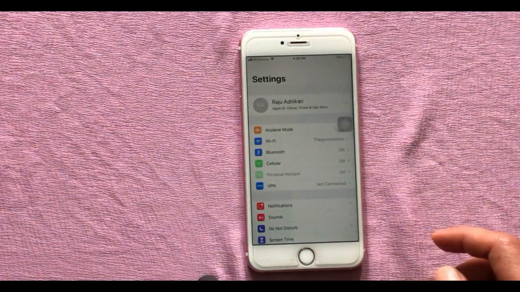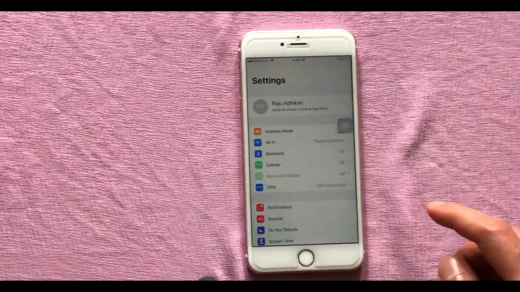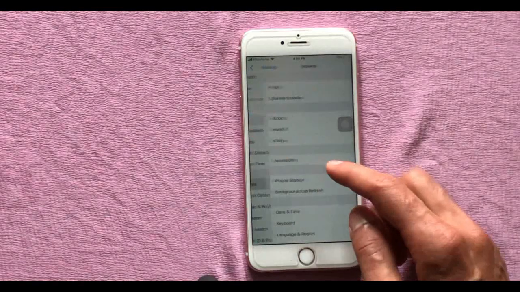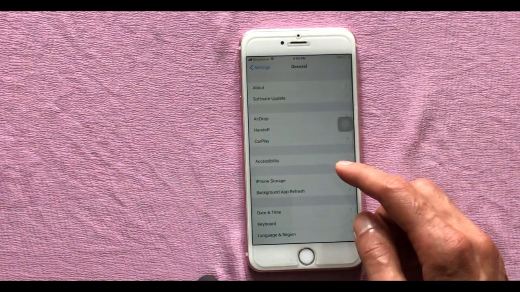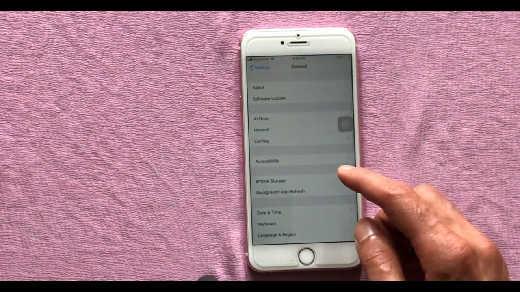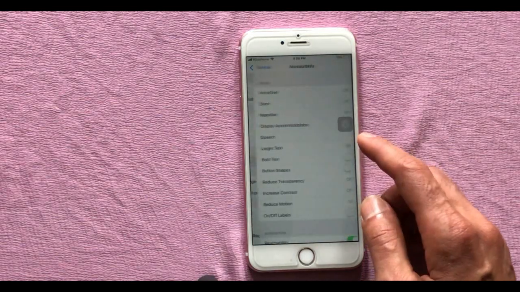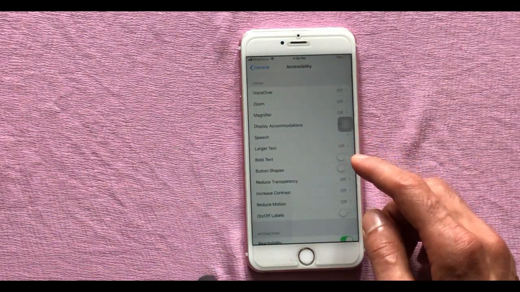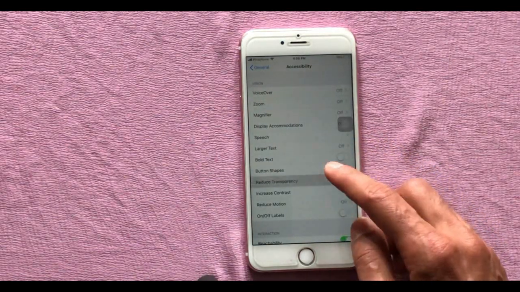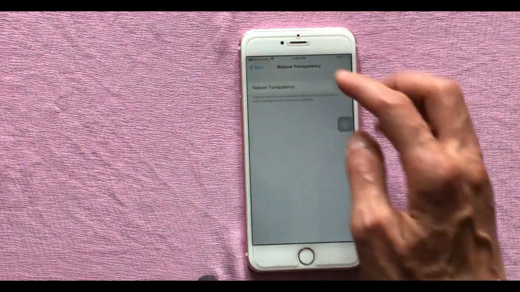This is one of the features of iOS. This option reduces the motion of the user interface, including the parallax effect of icons. To set up Reduce Motion, go to General. Select Accessibility. Select Reduce Motion and turn it on. This will allow you to open icons faster, without the motion animation.